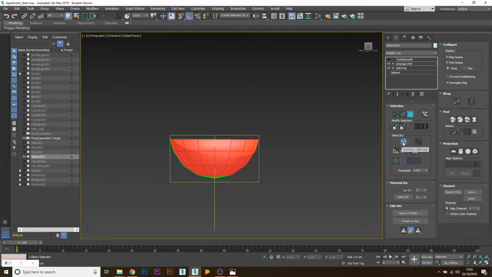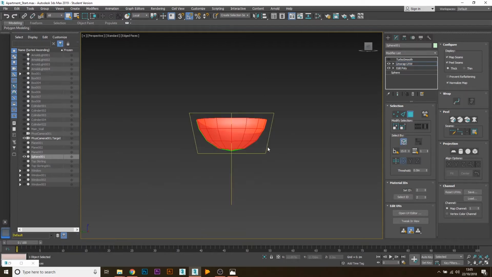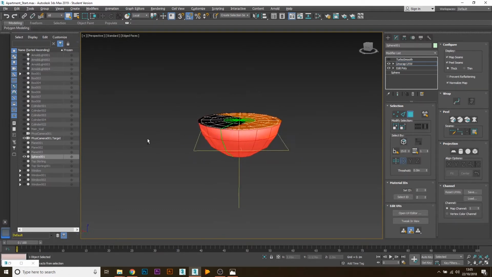these faces. Now make sure you have ignore back facing turned on here, just so that you can see we select all of them. So I didn't have it there. So we want to make sure you click that so that ignore back facing is off. Now, yep, I've got all of the outer ones selected.